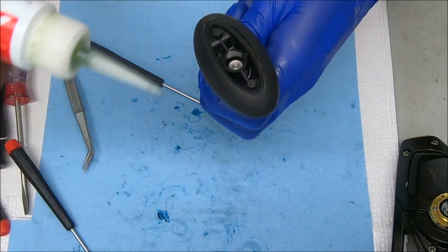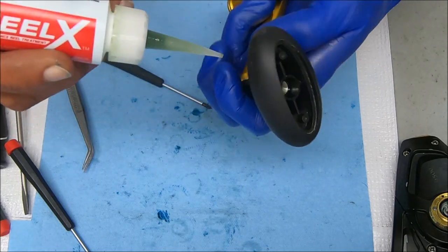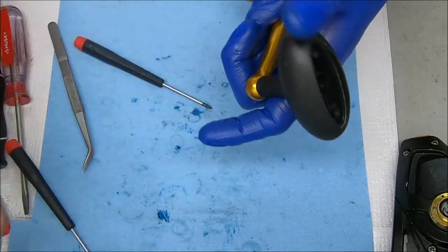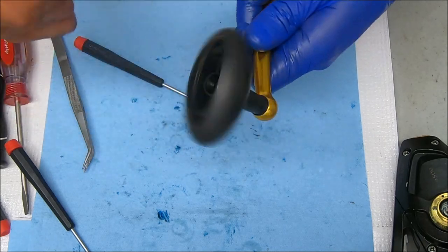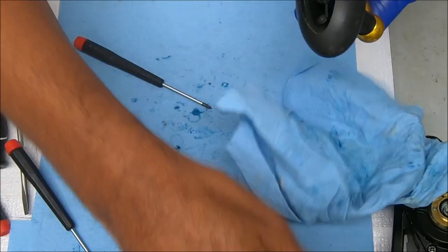Alright, so now I'm going to add some oil inside here. And just a little bit here and here. Then just spin it. Then we just cover that up.